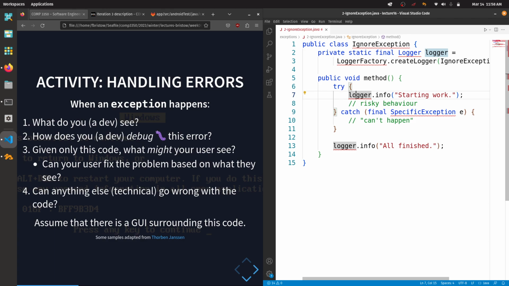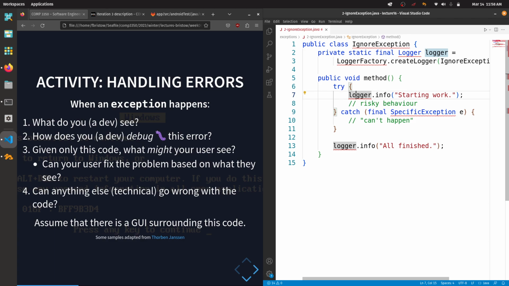So I'm gonna give a little bit of context here just to prime you here. Remember that Java is a language that has exceptions baked in, and that means that when you write a method, you can mark it as throws. So you say this method throws something, that means that the caller must catch it, they must handle it, or they must rethrow the exception. So risky behavior here has some method call that throws specific exception, and that means that this method either has to catch it or it has to mark itself as throws that specific kind of exception.